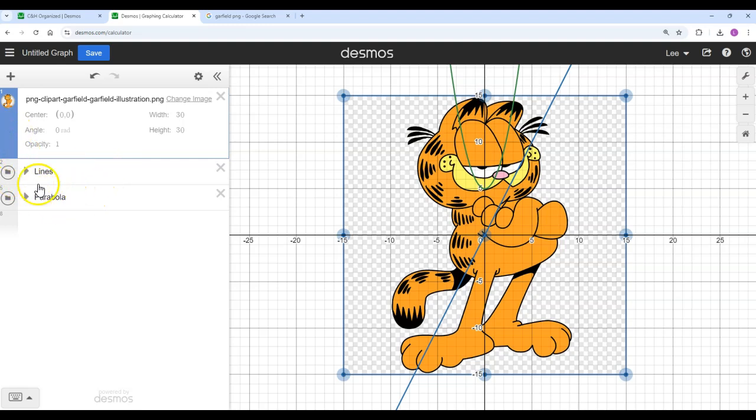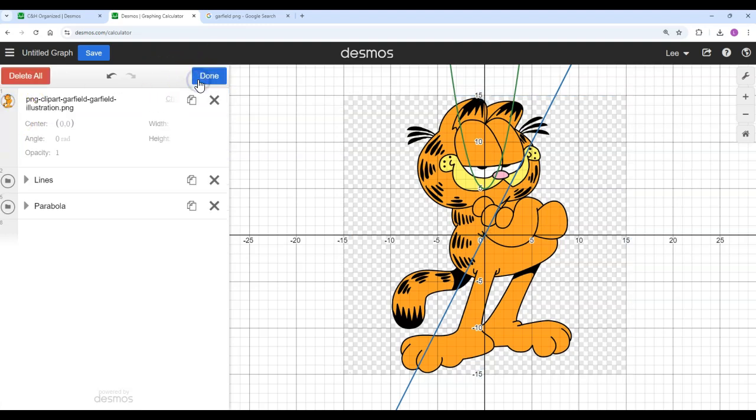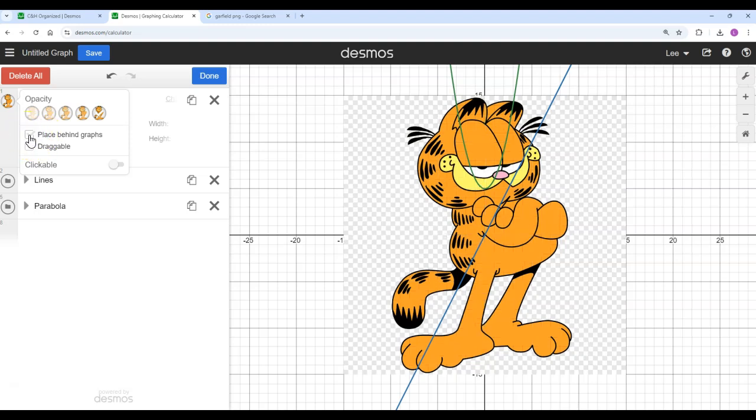So like I said, we'll talk about ordering a little bit later, but in general, things that come later will be placed on top of things that came earlier. There is one exception, that is some of these images. The last thing I'll say is if you hit the gear icon and then click on your image, there's some options. So this is always behind graphs because that check is placed there, placed behind graphs always.